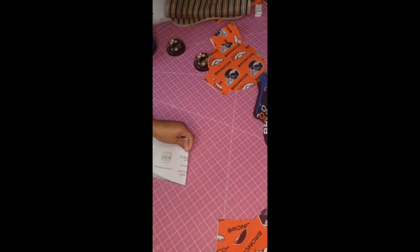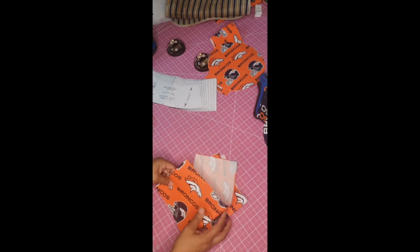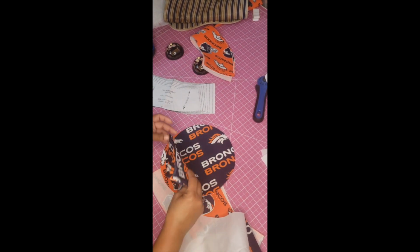And then your side panel, I did the same thing. I folded it on the fold and cut 2. You also want to cut 2 interfacing for both sides of this, the top of your hat and your brim. Now on your brim, you're going to cut 4, because you're going to cut 2 of your fabric, 2 of your interfacing, and then 2 of your lining and 2 interfacing for the lining. We want a nice stiff brim. You'll cut 1 lining of your inside of your opposite color, and you'll cut 2 on the fold of the side panels as well. And we have all of our pieces.